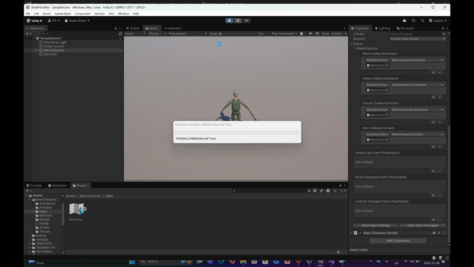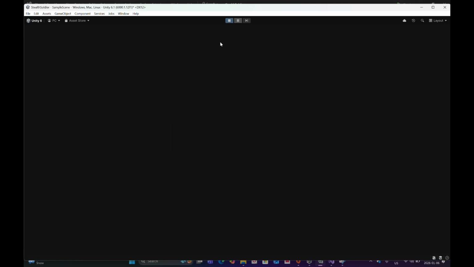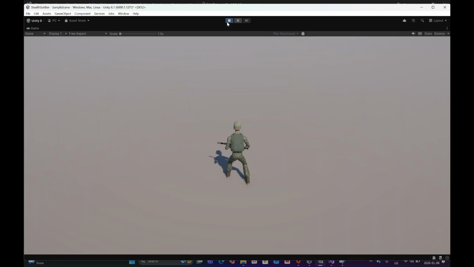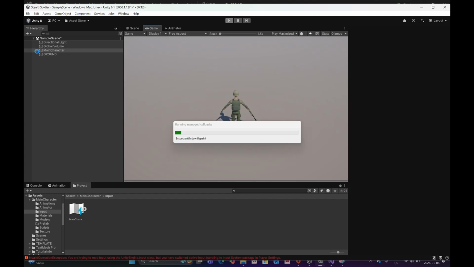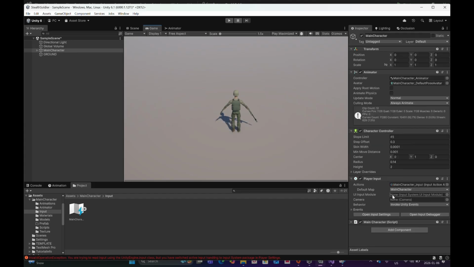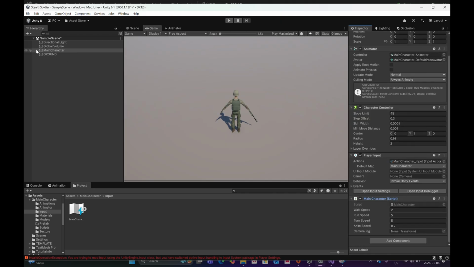Well, actually, I forgot one thing. I'm going to stop this for a second. So the main character script, I have to drag and drop the camera rig.